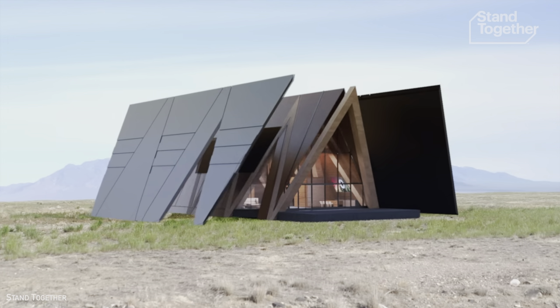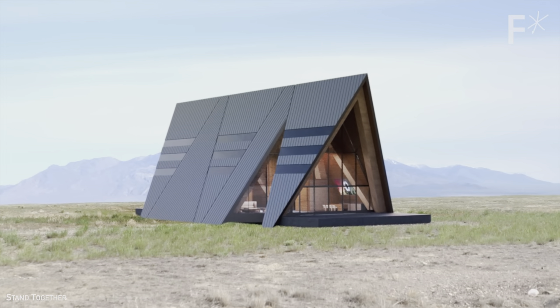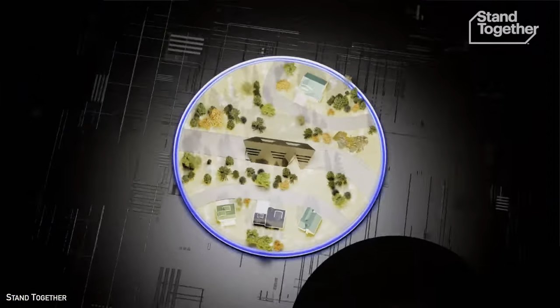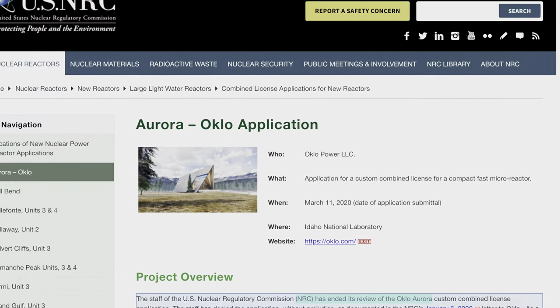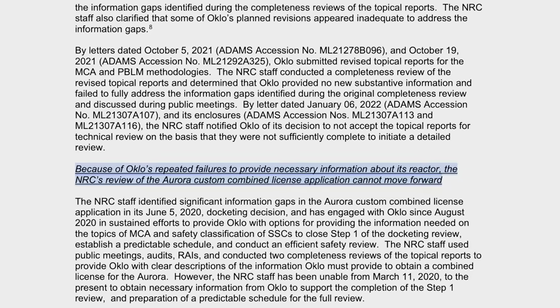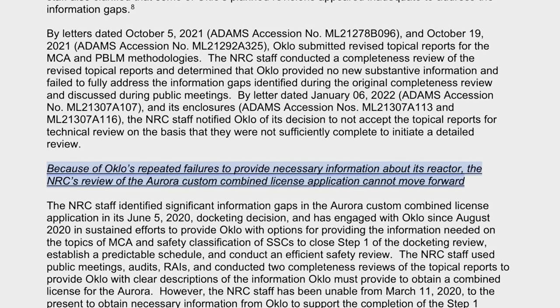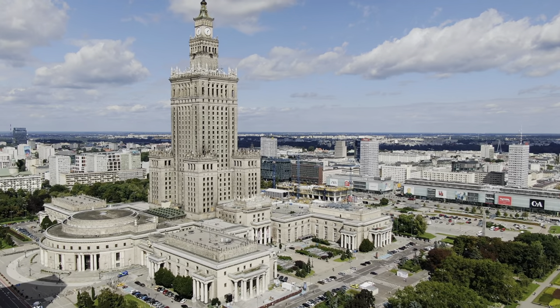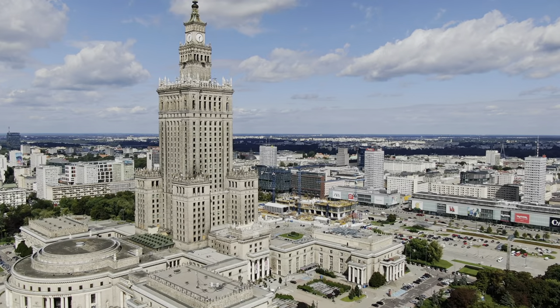This is not the first time a new company has tried to enter the nuclear market with a novel design. Oklo, a startup from California, submitted its Aurora design to the US Nuclear Regulatory Commission for review back in 2020. Praised by the public for its sleek design, ultimately the regulator said the small reactor lacked the necessary engineering substance. The NRC officially rejected the submission after two years, saying it had not received sufficient information to perform its review. It just goes to show how much of an uphill battle it can be for newcomers to enter the nuclear market, even with a small reactor. While Last Energy is not planning to make any application to the US NRC at this time, it is unlikely any other regulator will require any less information in a detailed review.